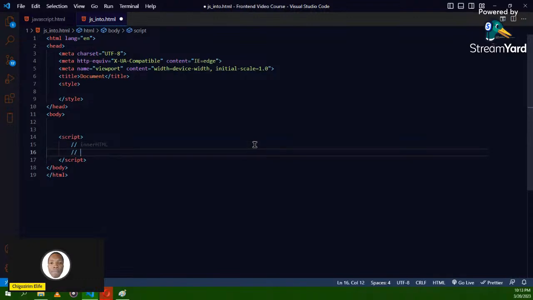Then there is another one called document.write. document.write is going to help us also display some things on our browser or on the HTML page.